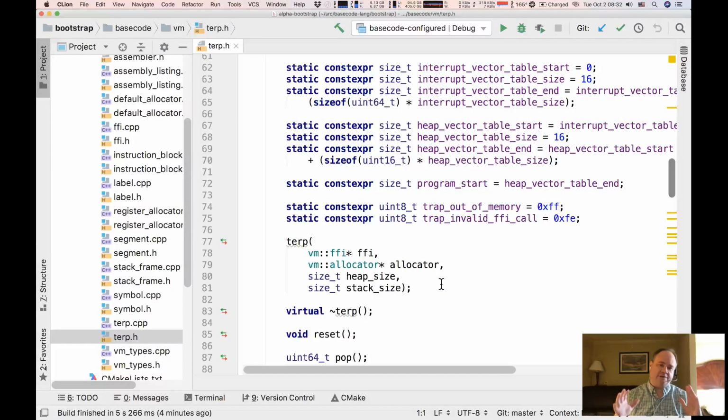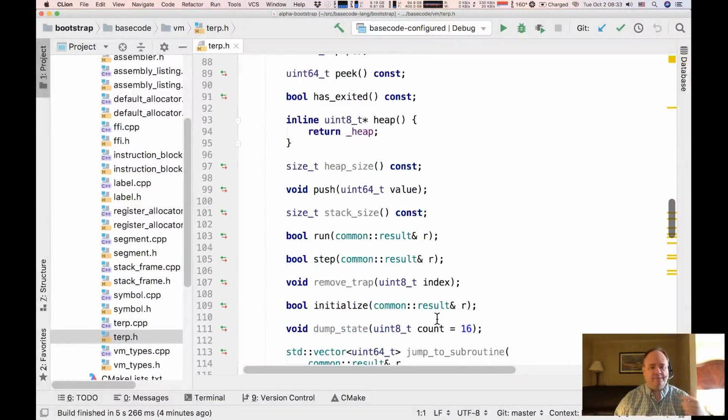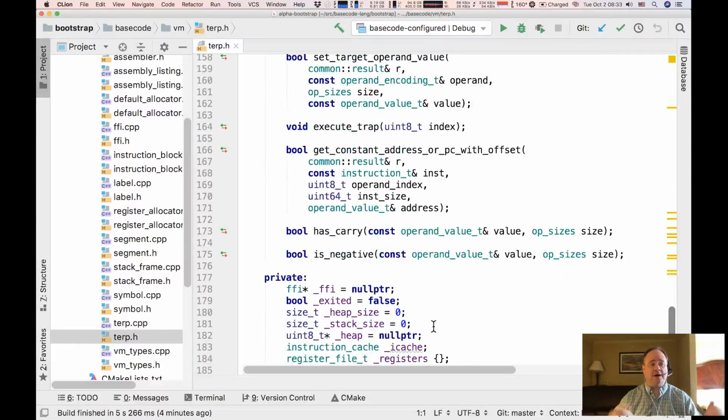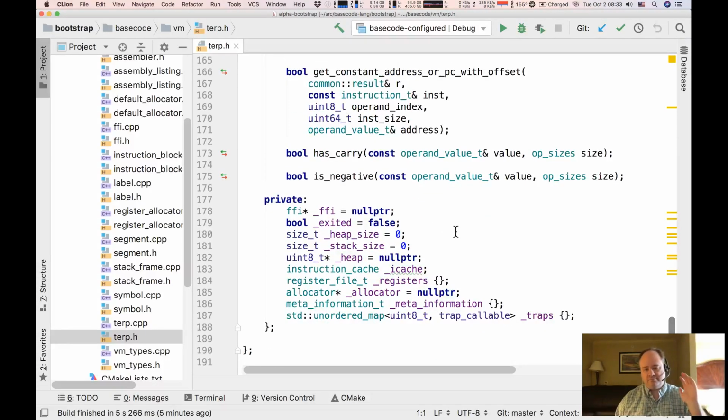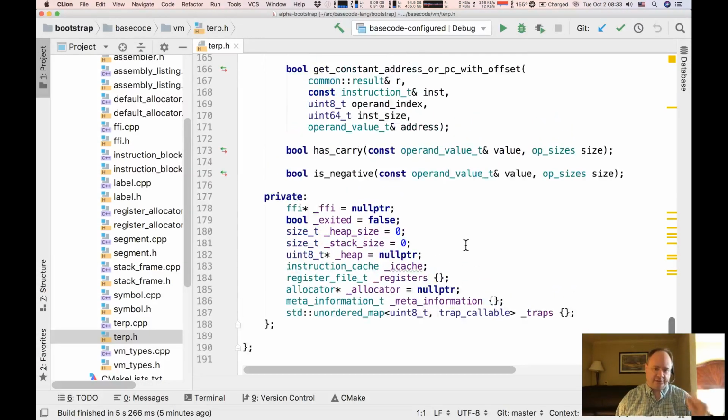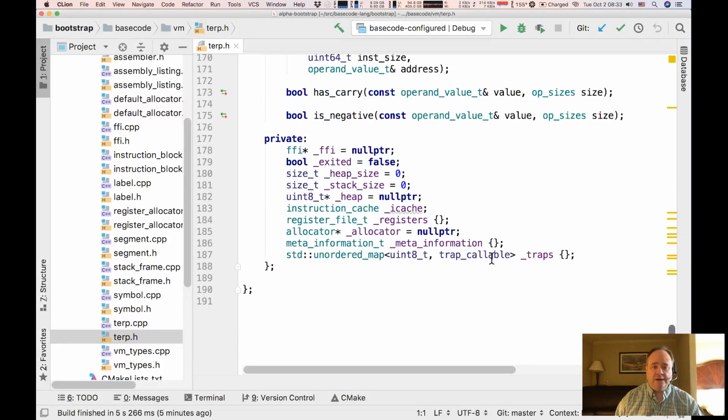The other thing I did, so the interpreter had the FFI implementation inside it. It had the heap allocator inside it. And those really are kind of, in my opinion, pluggable pieces, things that you might want to swap. So like the default heap allocator for the interpreter right now is just a simple binary tree that keeps track of the blocks that get allocated, and when you free blocks, it tries to coalesce them. It's a very primitive and simplistic allocator. But perhaps if you're using the interpreter and you have a different kind of allocator or more advanced allocator, you can pass in an implementation of that interface now, and it'll use that to do whatever you need it to do. Same thing with the FFI.